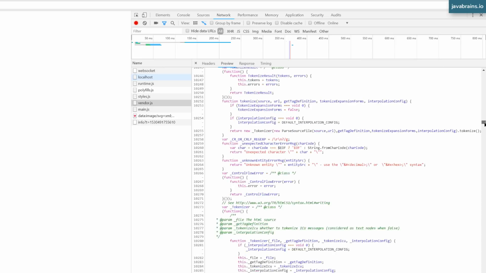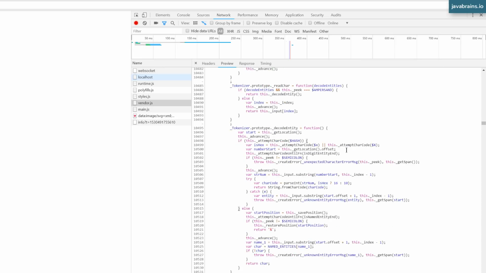There are things that could be done to this file in order to optimize it. You don't want to load the whole file 1,000 times as your application is being accessed. You want to be compressing this file. You want to be minifying this file. And you want to be consolidating these JavaScript files so that you don't have so many that load when the page loads. So the reason why this works here is because we are using this in a developer context. These are development tools. This is great when you're coding, but when you're deploying, you want to apply a whole lot of optimizations and then deploy. That's where the build process comes in.